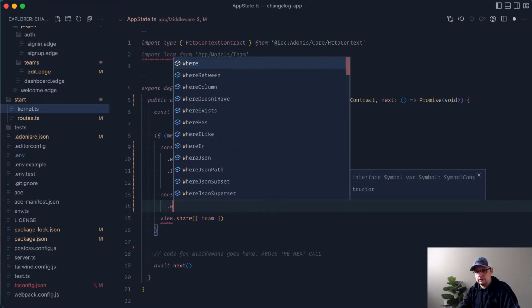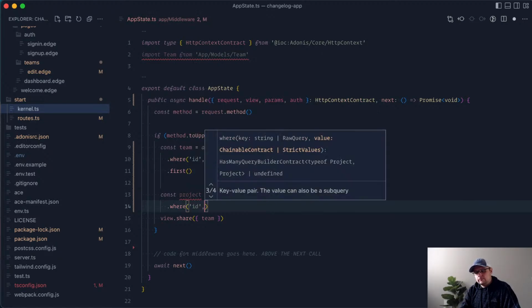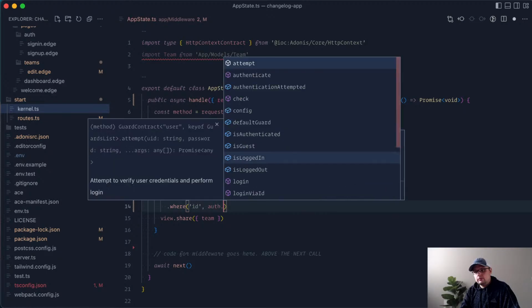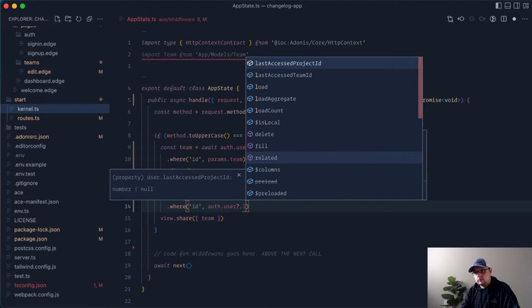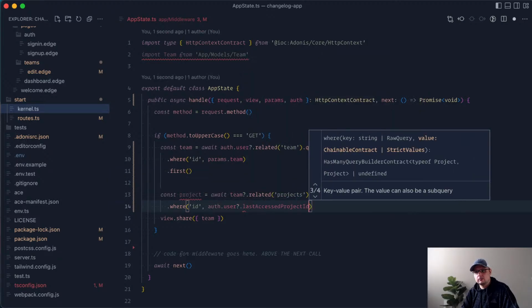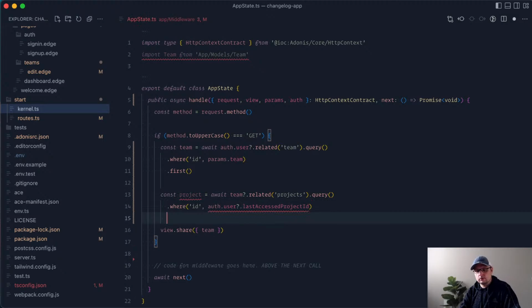And then, let's see, where ID is the auth user dot, and I think we'll need to check and make sure that this is actually provided on the user before we actually allow this to execute, because otherwise we'll get a null reference exception, or not a null reference, the SQL version of a null reference exception.